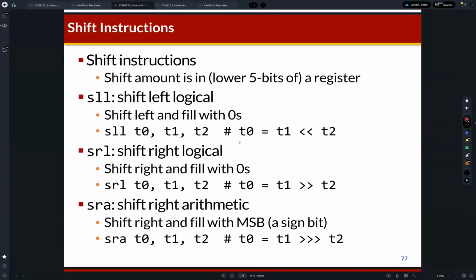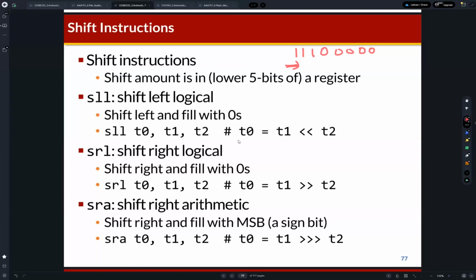And shift instruction. Shift instruction means that the bit positions, like 1 1 1 0 0 0 0 0, can be shifted to the left side or right side. That is the definition of shift instructions. We can change the bit position using these shift instructions.